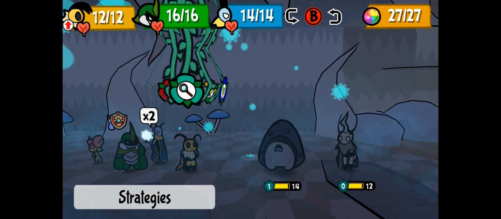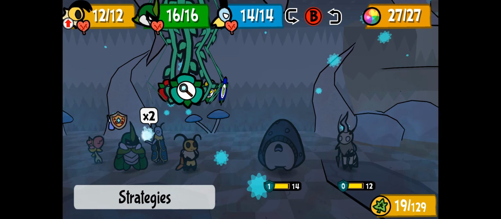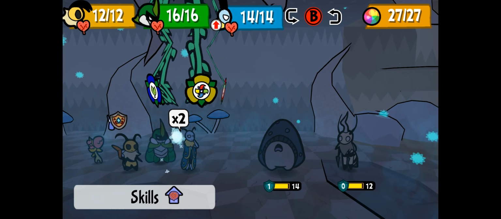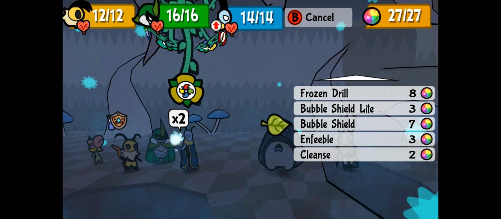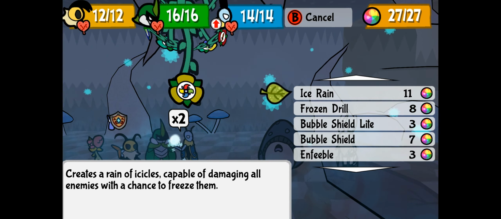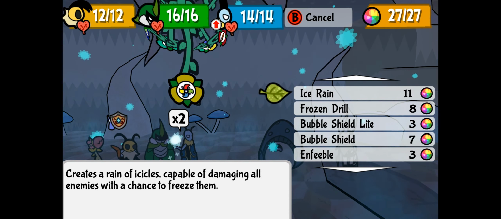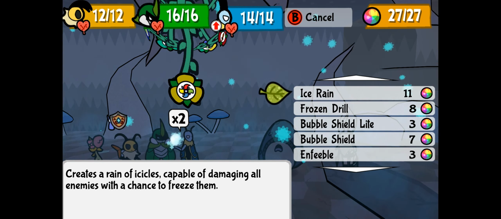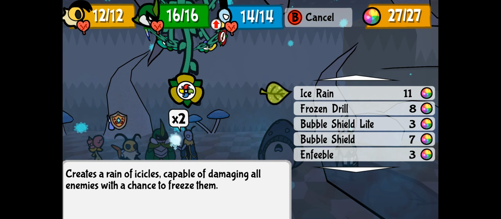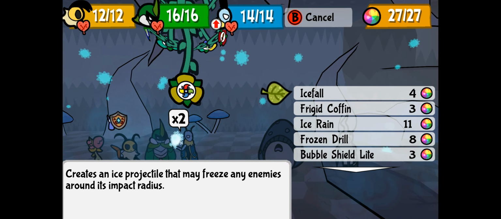Alright, so we could try that new skill Leif got to start. What's it called again? Oh my god, it's 11 TP! Creates a rain of icicles, capable of damaging all enemies with a chance to freeze them. That must be very powerful if it's 11 TP. I'm going to guess we don't need it for this particular fight, though. Let's instead use something a little less expensive.